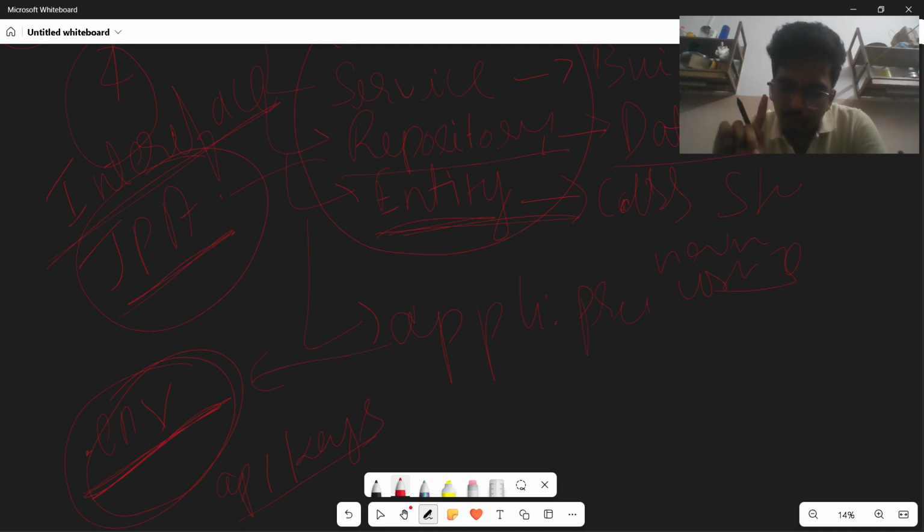If you want to connect to any of your database, it might be your local database or it might be any database in the cloud, so you need API key. If you want to connect to any of the LLMs, if you want to connect to ChatGPT, you need ChatGPT API key. If you want to talk to Gemini, you need Gemini API keys, right?